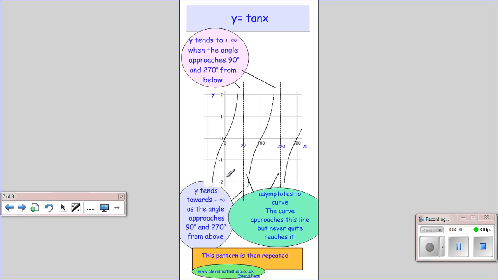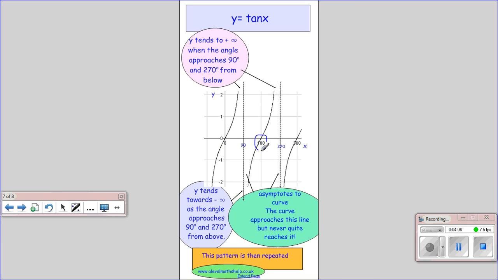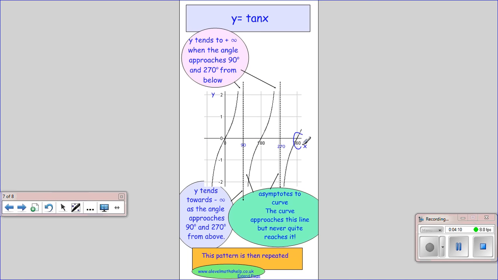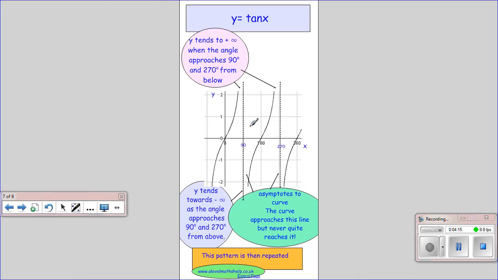So what we have here, at x equals 0, y equals 0, and at x equals 180 and 360 is where we start again. And then we have this line here. Now this line here is called an asymptote and that means that the curve approaches this line but never quite reaching it. OK, so this one here and here are asymptotes and so our curve will get really close to it.